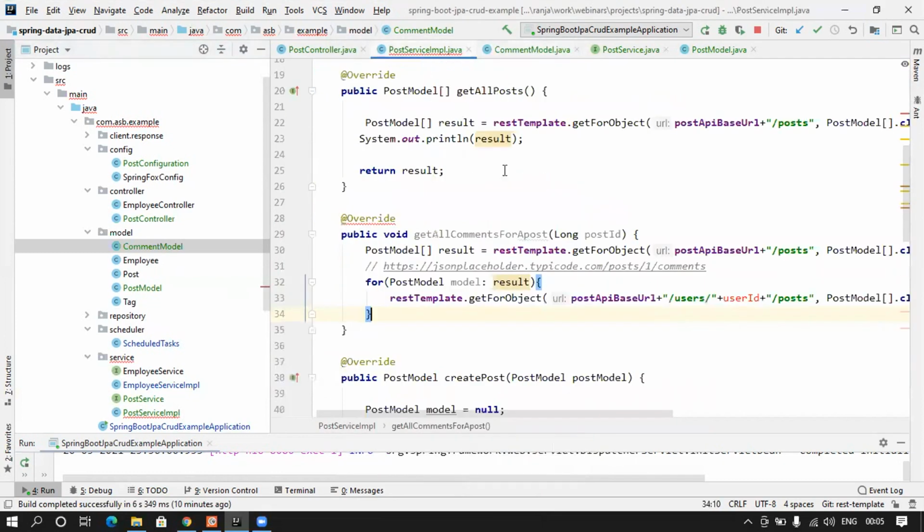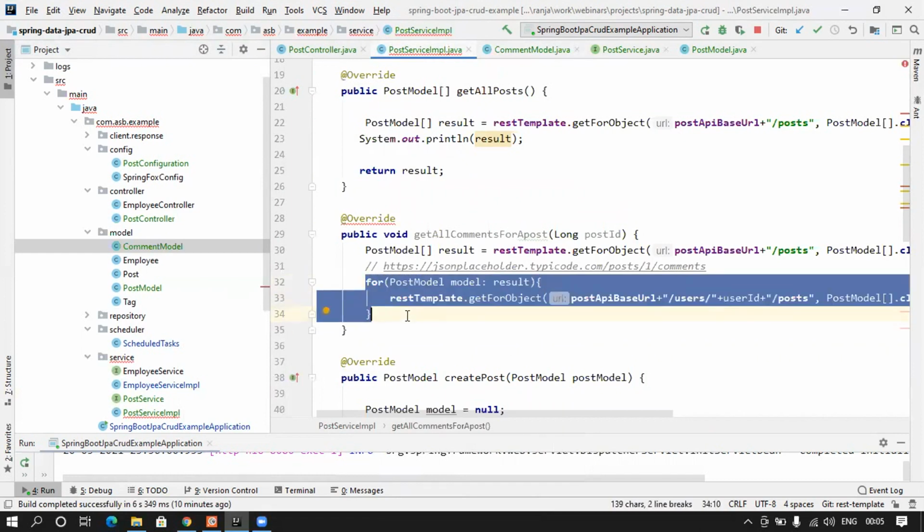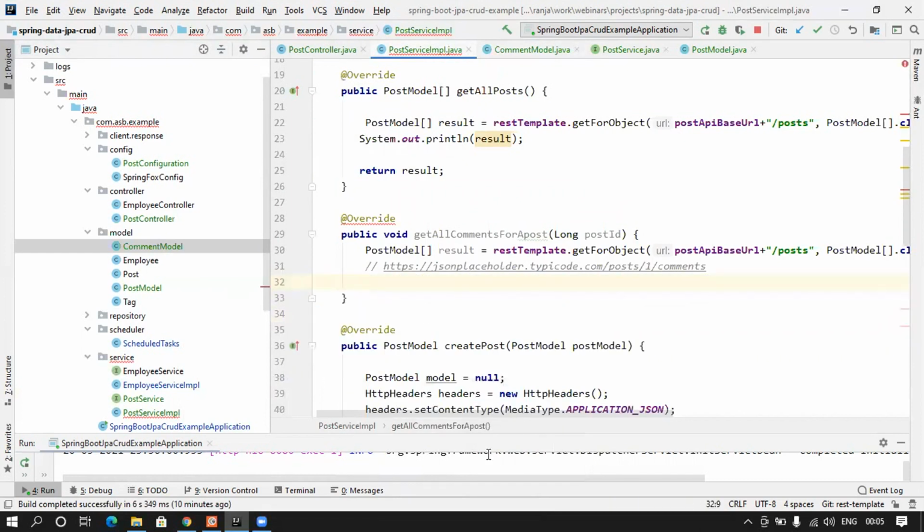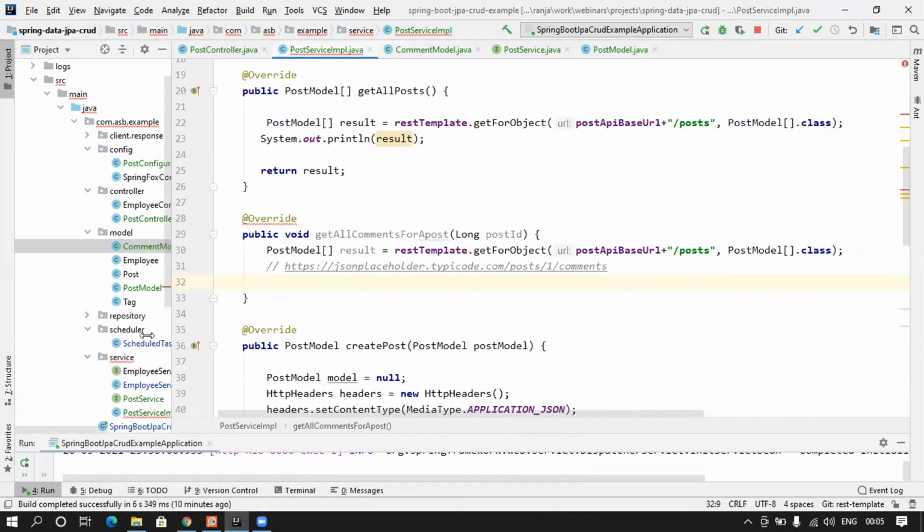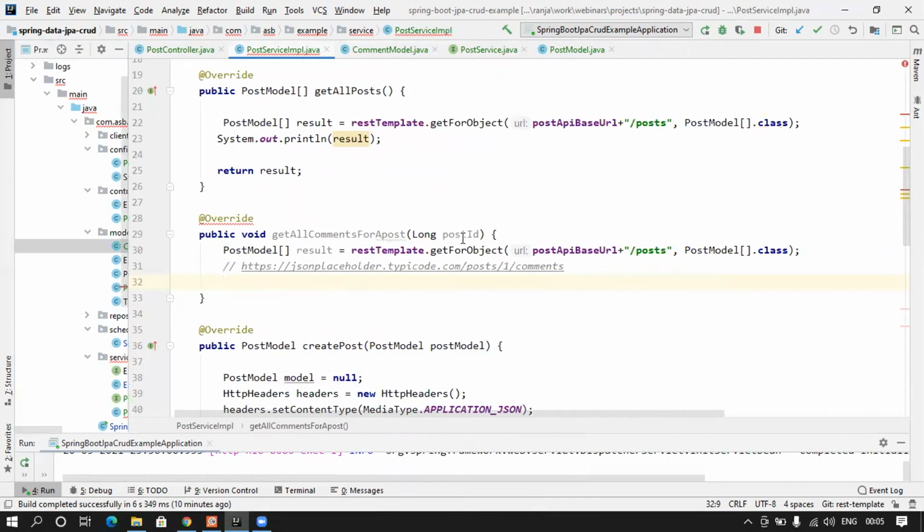Done. Now we go here and we don't need a for loop anymore because we are getting the comment. So for this post ID, we need to form the URL. So slash posts slash, and then we'll pass the post ID.